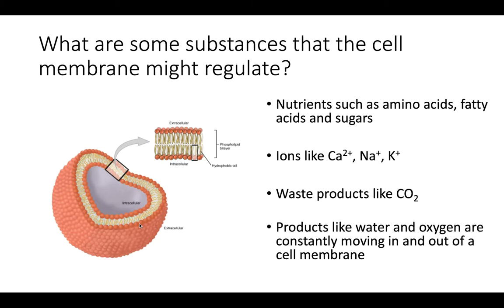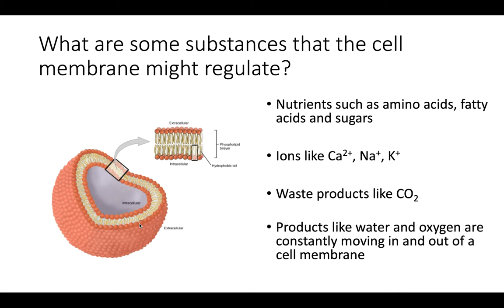Now, what are some substances that our cell membrane might regulate? Well, it's going to regulate all the different types of organic molecules that we've talked about. So amino acids, fatty acids, and sugars. If you remember, amino acids are used in order to make proteins, and proteins are used to make structure. Fatty acids have all different varieties of functions, but can also be used as a source of energy. They can be used in terms of waterproofing. And so it becomes very important to make sure that we're able to make those structures. And then sugars, of course, are for that stored energy, that quick energy, and even structure in terms of plants and animals.